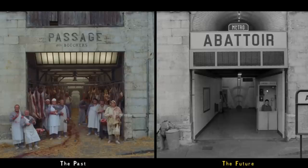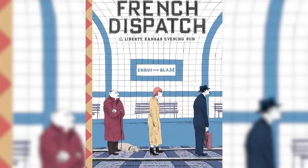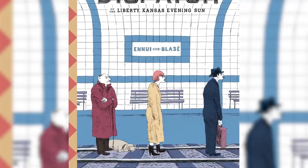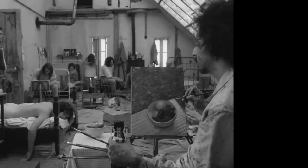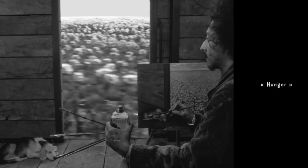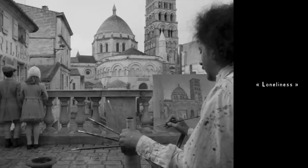From a practical point of view, evidently the trains in this film are either mock-ups or cartoons, but I think they do help to pad out the fictional universe and hark back to the Paris of the mid to late 20th century. One of the cover pages of the French Dispatch even features a cartoon of Ennui's citizens in the metro. The other blink-and-you'll-miss-it train in the film is in the second story, The Concrete Masterpiece, where Tony Revolori's artist character is hoboing on a goods train through the countryside. This is likely a set-piece, and my guess would be the sunflower fields were achieved with green screen given the length of the shot.